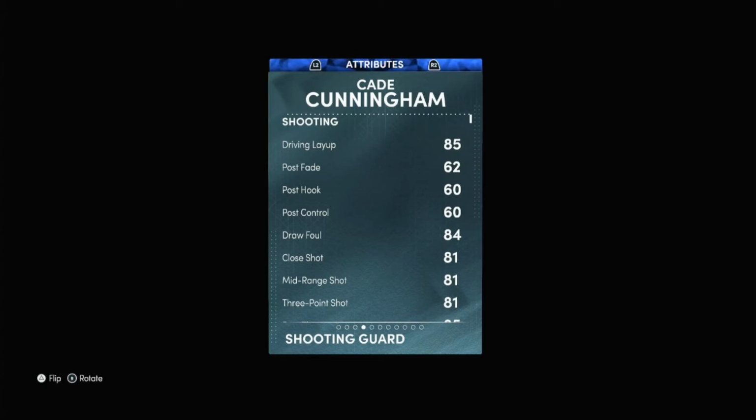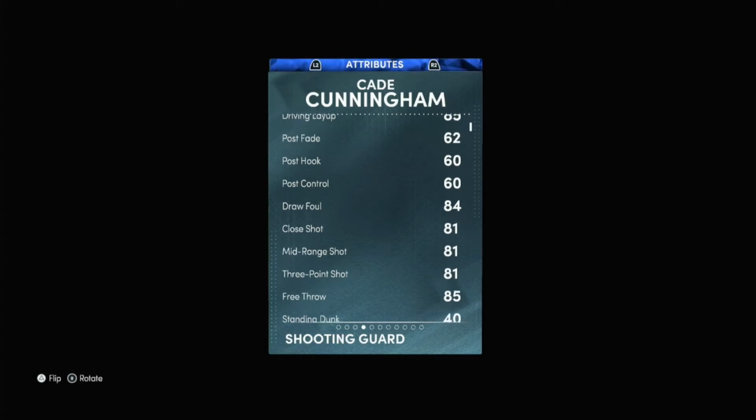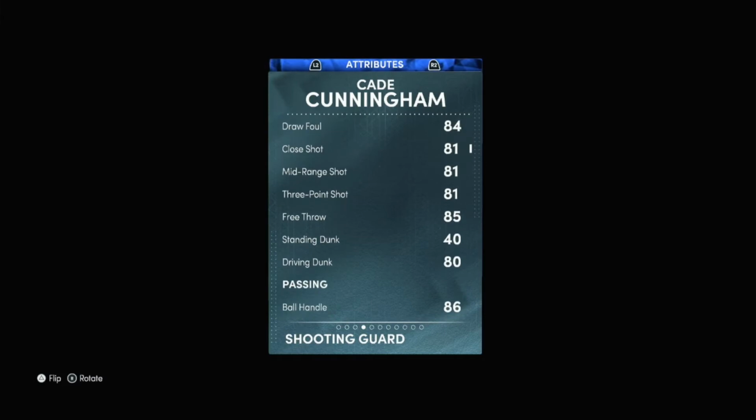Good drive and layup. He's kind of in the same situation as Michael Porter Jr. in that he doesn't have good post stats, but that's fine. Higher draw foul. He's got 81s across all shots, which is pretty nice for this point of the year. I don't know if there's any cards with a 90. There's probably like 1 or 2, but there's not a whole lot. Good free throw, good drive and dunk. He reaches that 86 ball handle, which is nice.